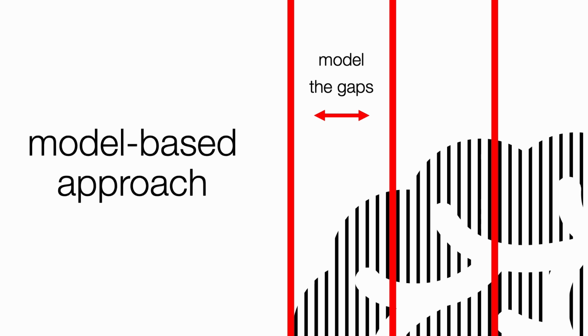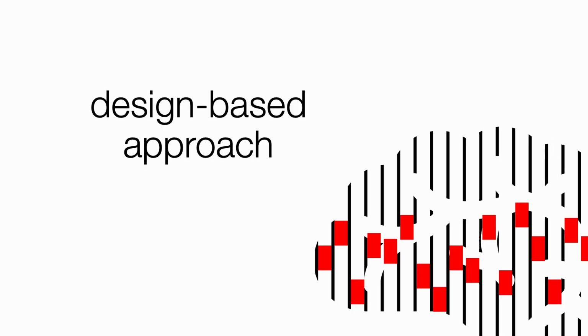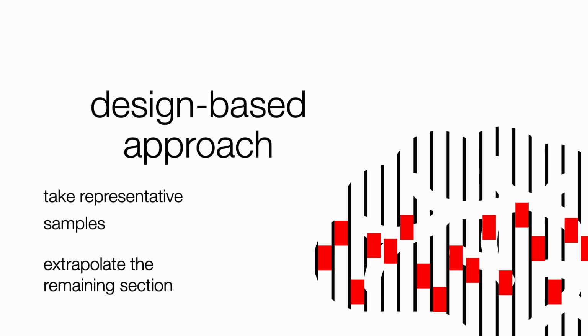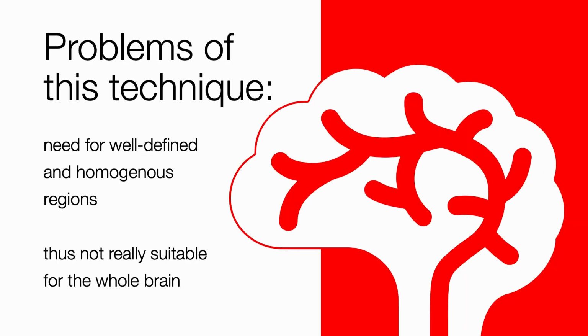The second option of counting neurons by histology, namely the design-based approach, works by taking representative samples from within thicker sections and calculating the amount of the whole section by determining the cell count of the sample. Since we are interested in a total neuron count of the whole brain, we would have to part the brain into many well-defined and internally homogeneous regions, because we can only reliably estimate the amount of neurons in the tissue if all sections from this region possess a similar structure.